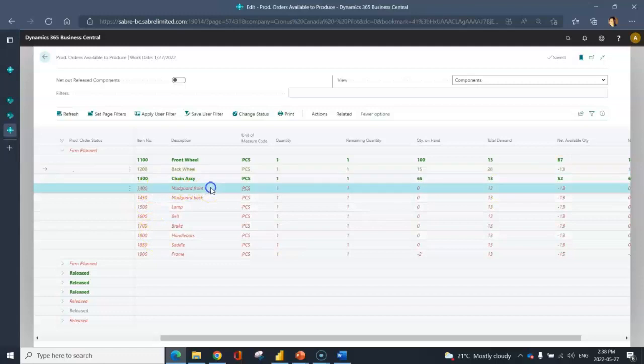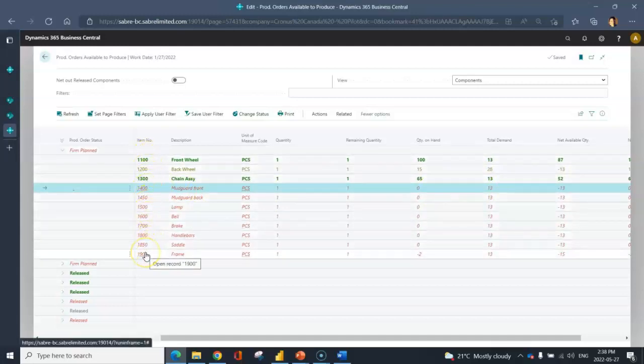And then as you can imagine, for the red, that shows that I've got a remaining quantity here, but my total on hand is 0. So I don't have enough to cover not only all of the demand in my system, but I don't have enough to cover even this specific order. So it starts to color code based on the availability. And again, this is looking at which location's inventory it should consider.